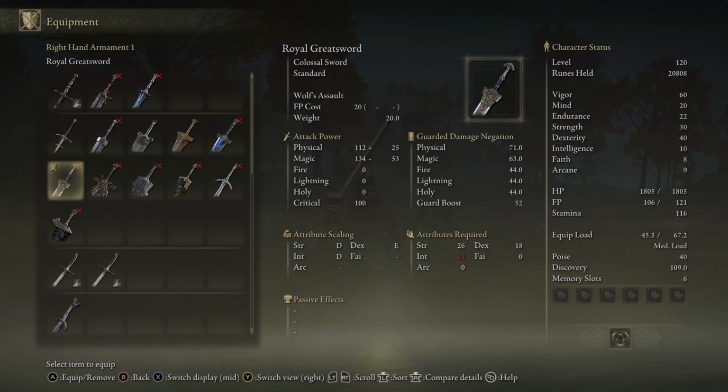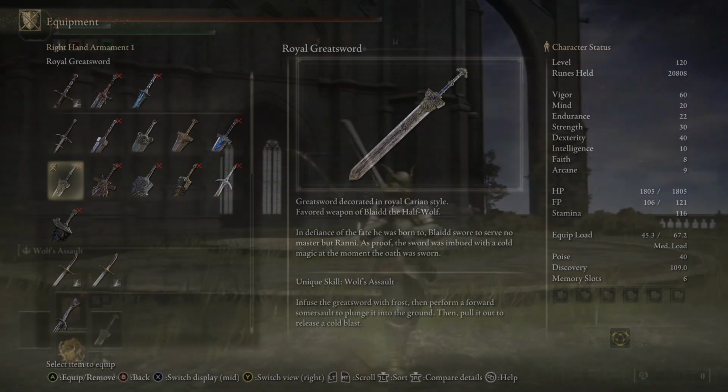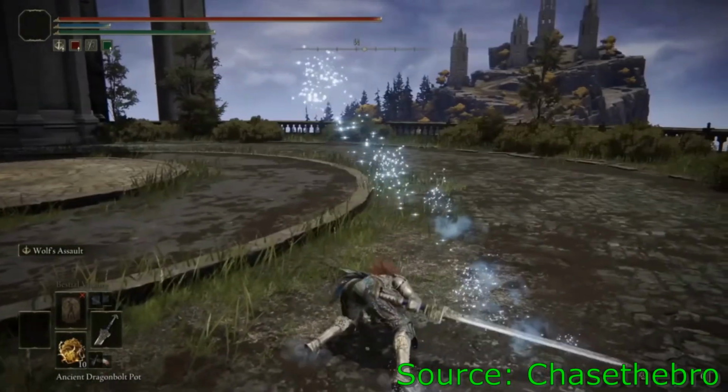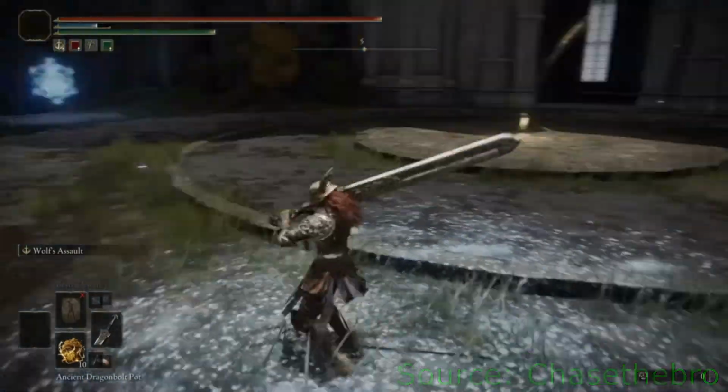And at number 6 we have the Royal Greatsword. Coming in at a weight of 22, it requires 26 strength, 18 dex, 22 intelligence, and scales primarily with strength and intelligence. Now the interesting part about this sword is its unique skill, the Wolf's Assault. You make a jump and at the end you release a cold blast. This can deal a solid amount of damage, however it is very telegraphed and even the explosion is delayed.